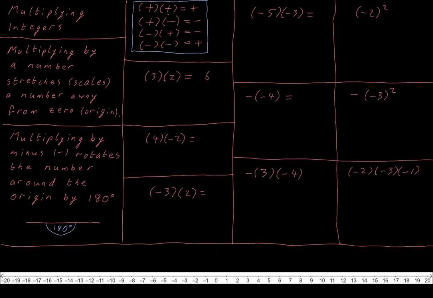These rules are only true for multiply and divide. They also work for divide. If we try to use them for addition or subtraction, we will get the wrong answer. These are only for multiplication and division. So brackets mean multiply. So this is how we're going to write these out. Plus multiplied by plus will give me plus. Plus multiplied by minus will give me minus. Minus multiplied by plus will give me minus. Minus multiplied by minus will give me plus.